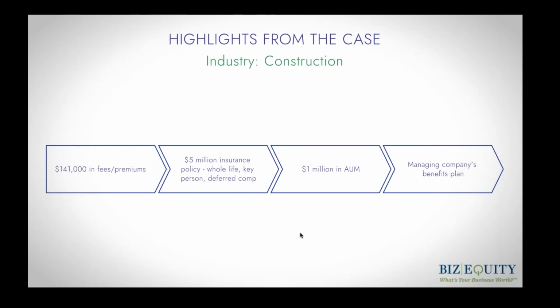We also bought life insurance on the younger owner so that if something happened to him, and my senior owner is now selling, the younger owner is buying, and the younger owner passes away, the last thing my senior owner wants is the business back. And with taking the business back, he not only has to take it back, but he also has to go to work. He's retired. He doesn't want to go back to work.